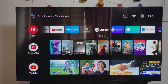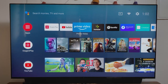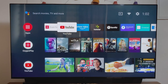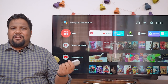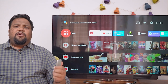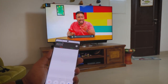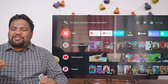As for the apps, you get a few core apps like a file browser, and Amazon Prime is pre-installed. However, Netflix is not pre-installed and Netflix support is not available right now, but OnePlus has promised it is coming soon. One of the coolest feature additions is that if you are connected to your phone using the OnePlus Connect app — which works on any Android phone — when you get a call, the TV automatically reduces the volume. I felt that was an ingenious implementation and it works really well.